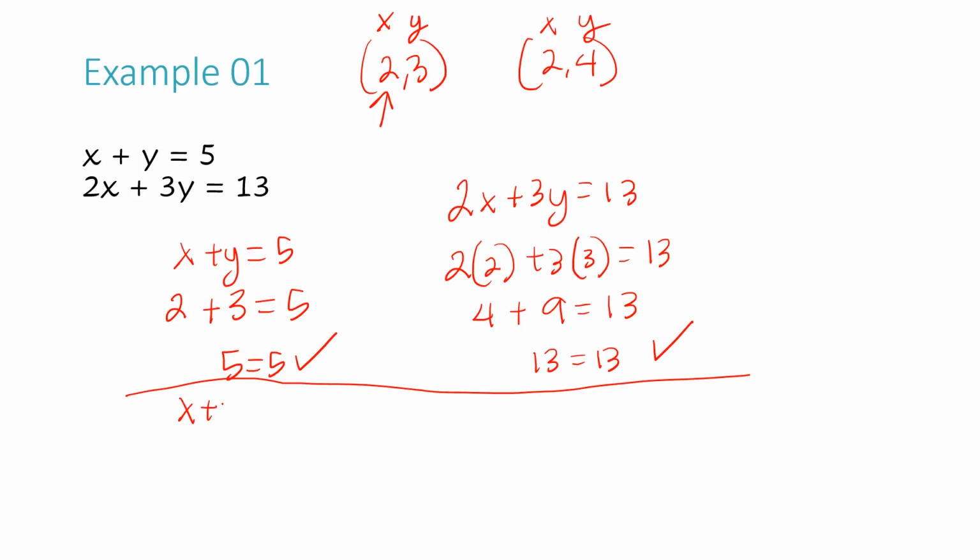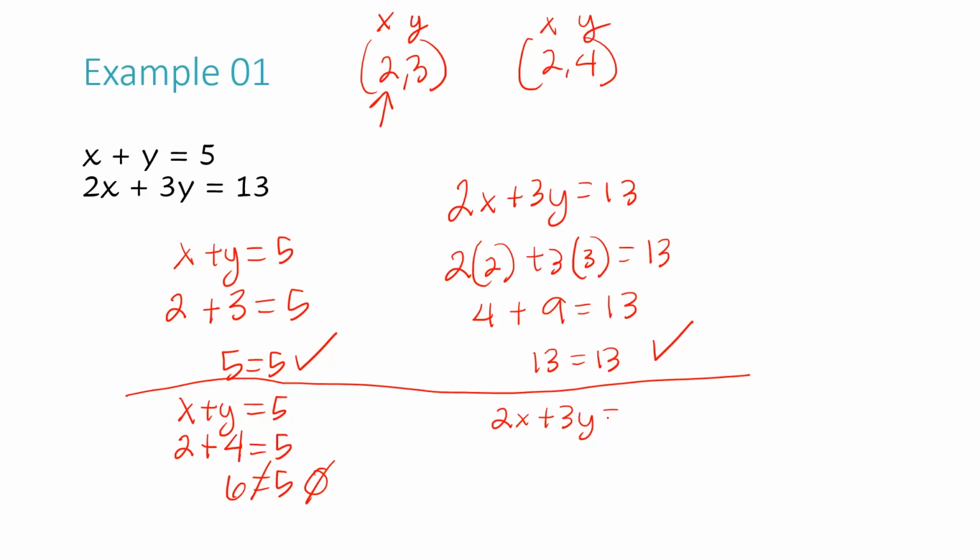So you have x plus y equals 5, right? And your x is 2 plus y, which is 4, and that equals 5. 2 plus 4 is 6, and that equals 5. Is that true? No. That means you did something wrong. You could also slash the equal sign. Okay? Let me show you over here too.